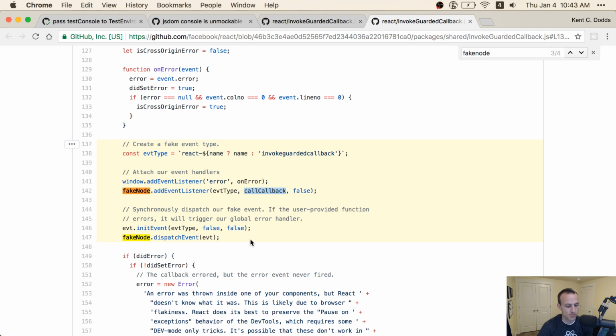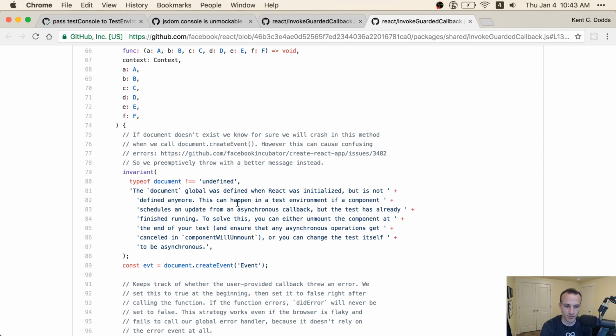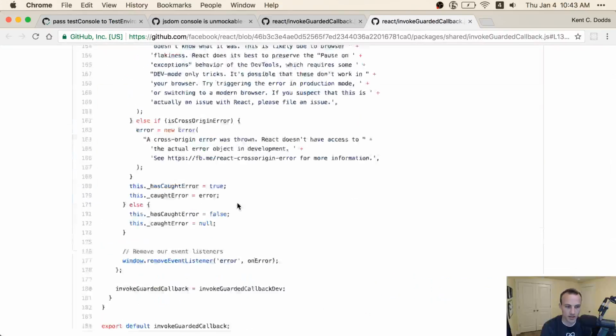So how do I assert? I guess I just need to assert that the console failed. Yeah, that's the only. I mean, this is exactly what's happening, so I want to do it the way that I'm experiencing the problem.